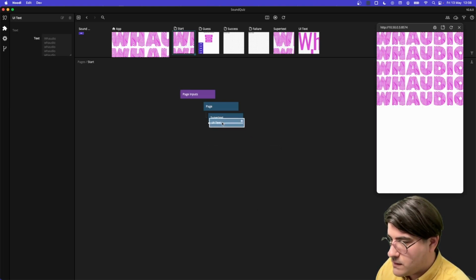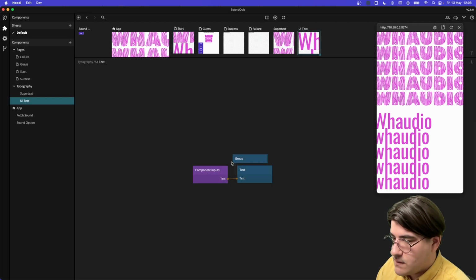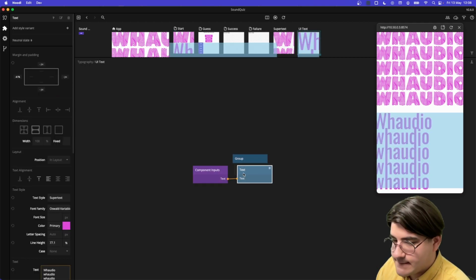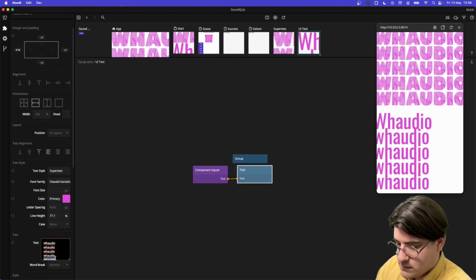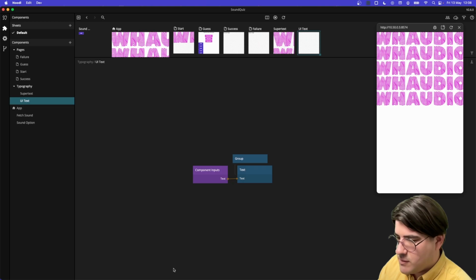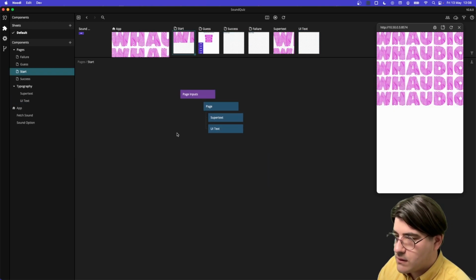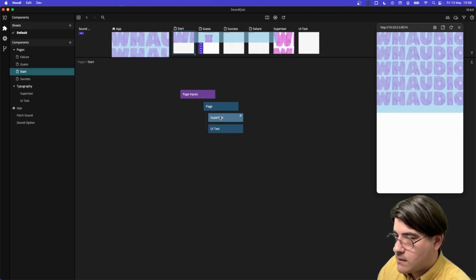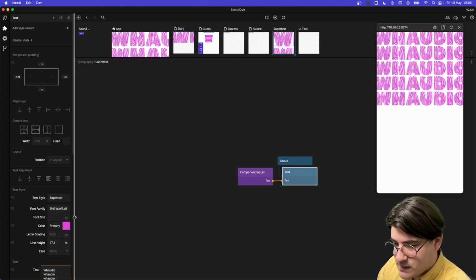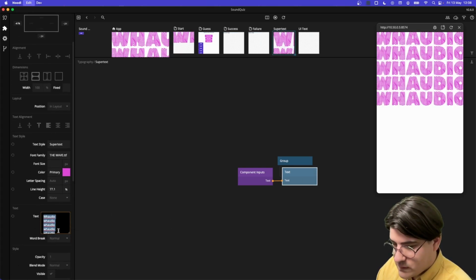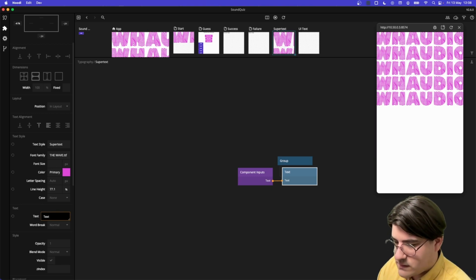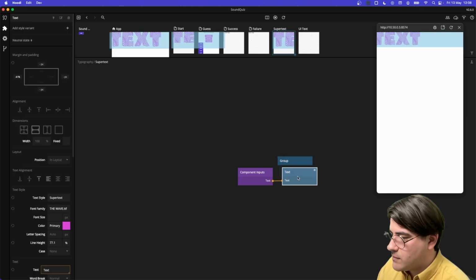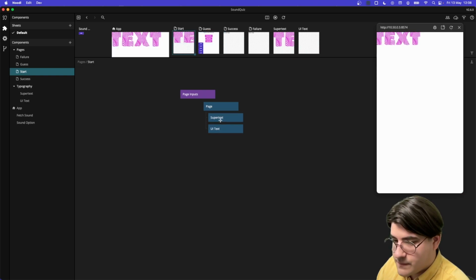Here, right below it. And we name that, let's see, this text should, yeah, maybe we should send this. Let's be proper here. Here we do audio. There we go. And then inside of the super text, the default text should be text. Just to be proper about it. Start super text.